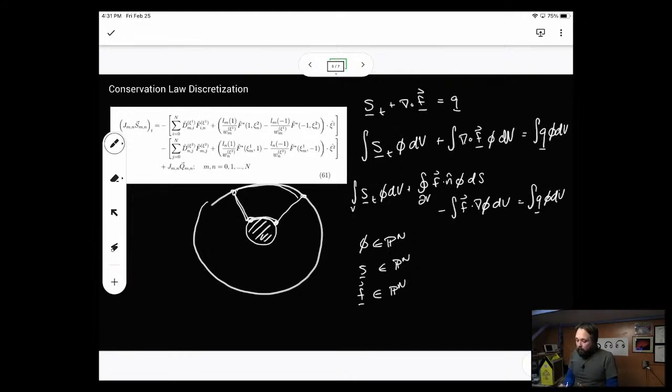And specifically what we do is write, for example, I'll do just one of these. Let's say s is the function we care about. We're going to write it as a sum in two directions, so i and j. So it's a tensor product of polynomials in one direction with polynomials in another. We have the nodal values of the function that we're going to treat as our degrees of freedom, and then we have Lagrange interpolating polynomials in each direction. So L_i(ξ1), L_j(ξ2), so ξ1 and ξ2 for our two different directions.